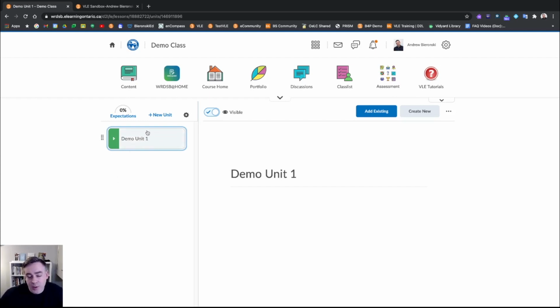So I've created this folder here. Your class is always going to come empty, because it's up to you what you want to use, but there is a way for you to preview what resources are out there. Are they available for your class? You can preview the first unit and then see if you'd like to have them imported into your classroom. So how do you preview this? You can't do it from within your class shell. You need to go back to the Brightspace homepage. So up here in the top left, I'm going to click the little house there.